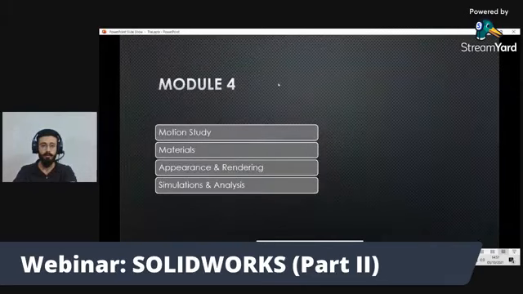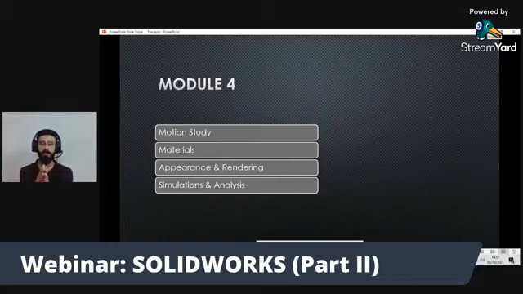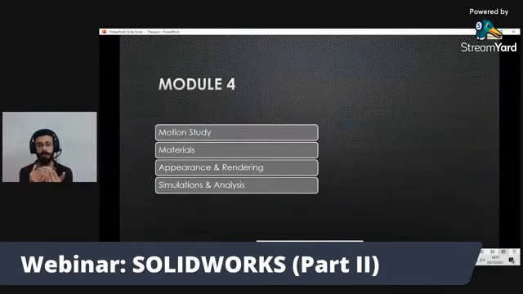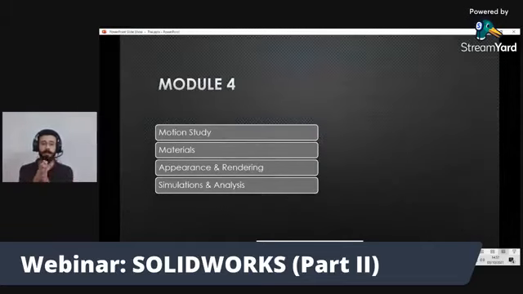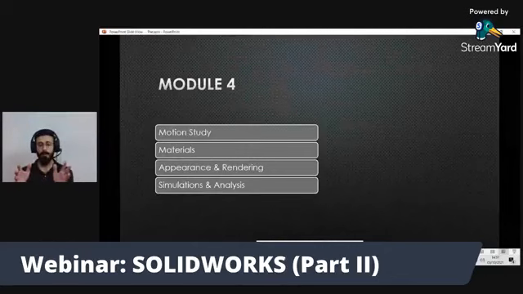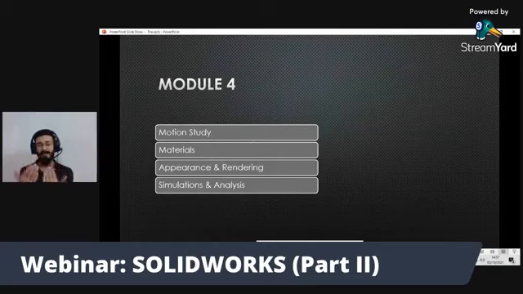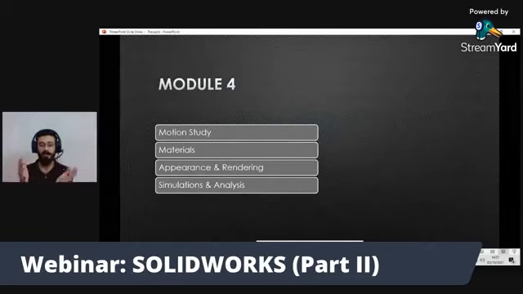There is module 4. Motion study, materials and appearances, rendering, simulation, and analysis. This module is a bit important because, from an engineering point of view, simulations, appearances, and rendering are important. Why are materials important? Because you have designed your model, but if you are not able to present it well, then what is the benefit of your design?